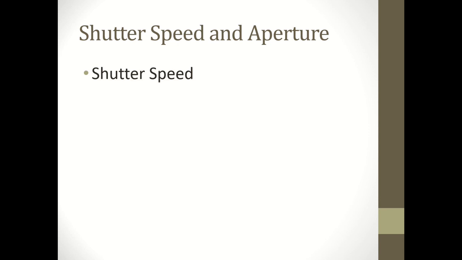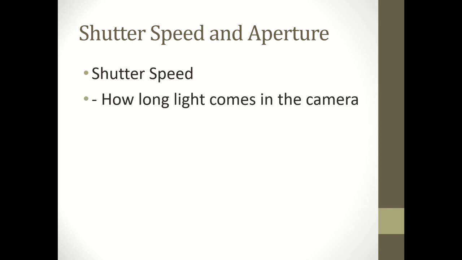What is it? The simple definition is how long light comes in the camera. It's the amount of time. Whether that's going to be a short time or a long time will be up to you, but shutter speed is always going to be related to the amount of time, like the timer on the toaster. The second thing that shutter speed is going to control is the action in our photo, whether it's going to be frozen or blurry, depending on if the subject is moving or if you as the photographer are moving.